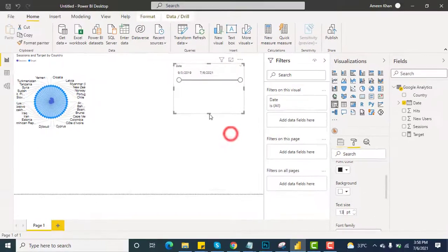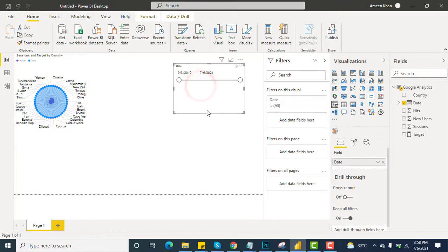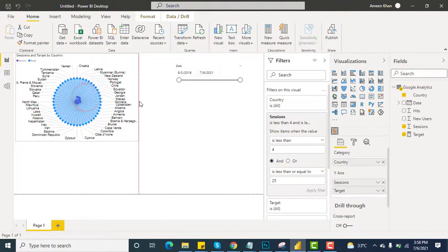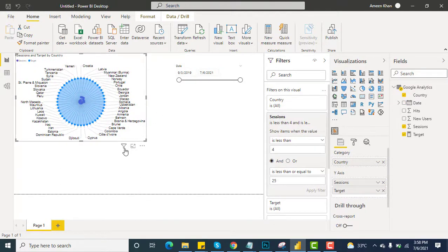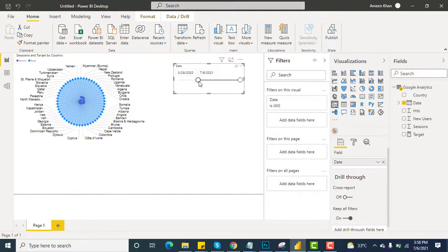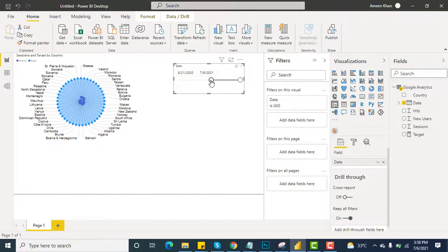Okay, I will squeeze a bit. I will click this one, enlarge a bit. So now if I want to check the date transition, here you can see the full-time interactive radar chart with the help of dates.